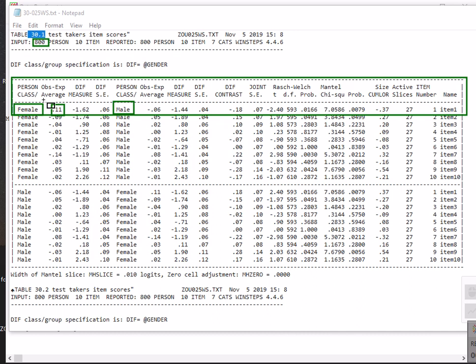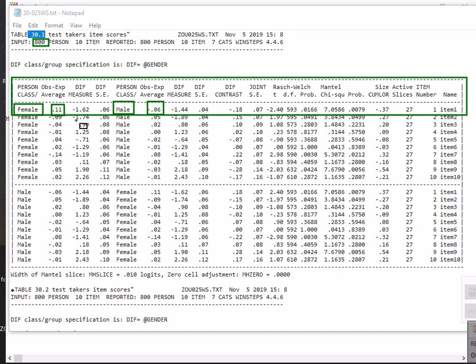I'm just going to draw a box around it and draw a box around the same observed minus expected average for males. And if you compare these two, you'll see that the observed minus expected average for females is larger than that for males. And how is it calculated? It's basically what we observe, that's the average score, minus what the Rasch model expects that group to achieve on average. Here, the expectations are basically larger than what we observed. That's why we've got a negative value, whereas here the expectations are smaller for this group, females. That's why we've got a positive value.